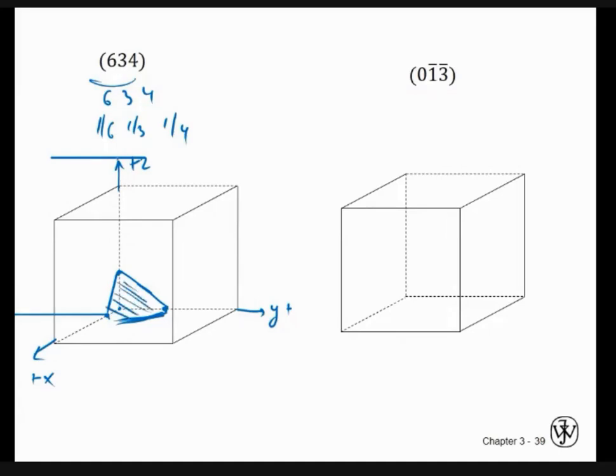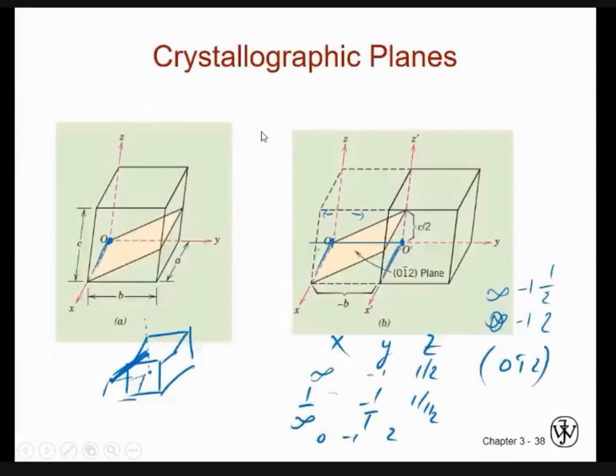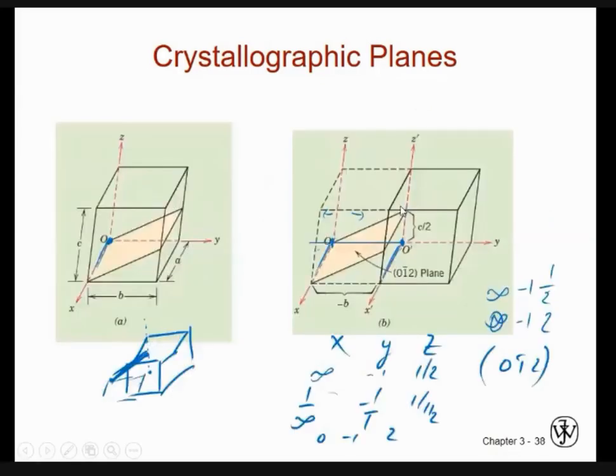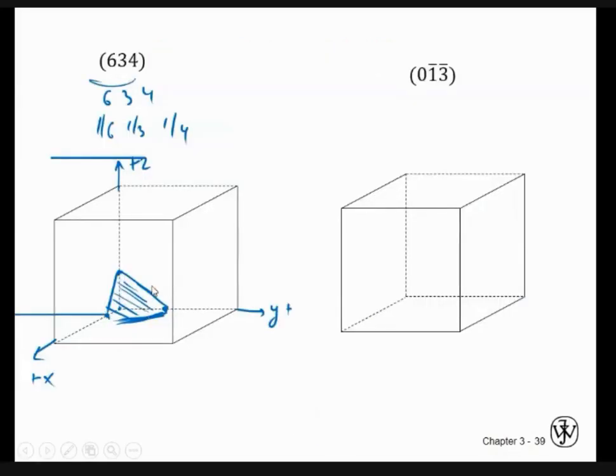If you pay attention to these values 6, 3, 4, we have done this one before. This is this one. That's the same, but as you can see, it's a bigger plane. But here, what I did, I found a smaller plane. It doesn't matter, they are the same. We just multiply it by 2 or 3 or 4, you will get the same plane but a little bit bigger in size. But for us, it doesn't matter. That's true. Let's look at this one.